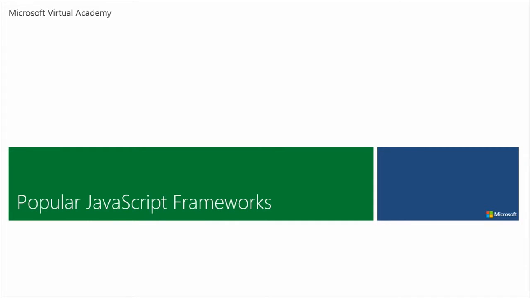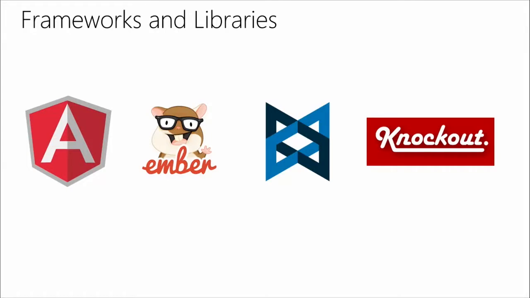Yeah. So we're going to talk about just popular JavaScript frameworks really quickly. I don't want to go too much into the details behind them, but if we're looking at frameworks and libraries, some of the most popular ones right now, we have Angular, right? AngularJS. Notice they all have really cute icons. I love the JavaScript, I was going to say, community. I think Ember wins because it simply has the best looking icon. Oh, yeah. Like, hi, I'm Ember. So maybe our next course will be on Ember.